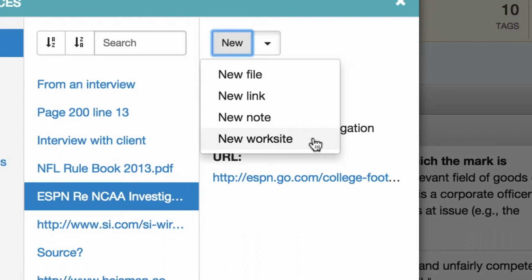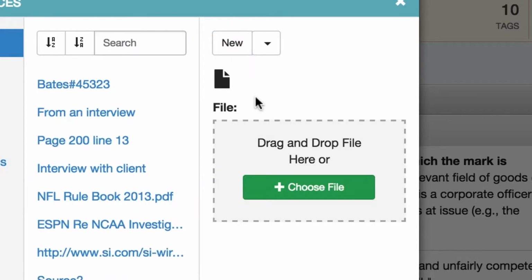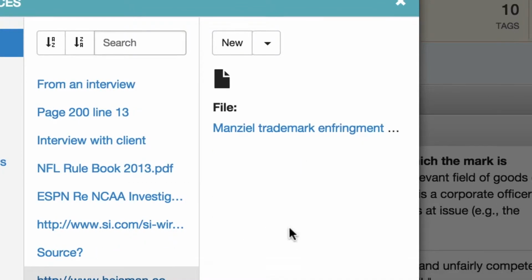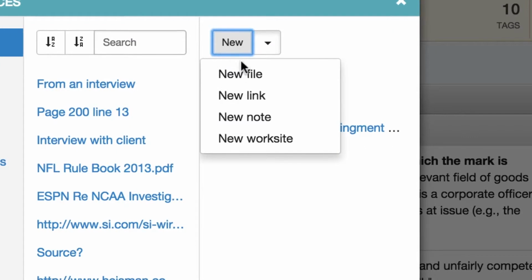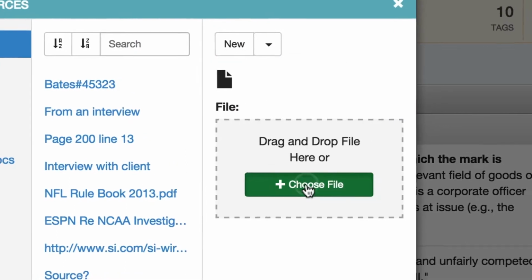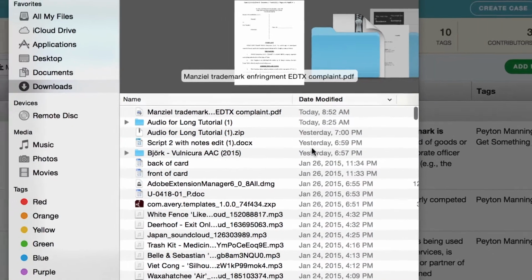To upload a new document, select File from the dropdown. This pulls up an interface for you to choose your file here. From there, you can simply drag and drop a file, or select the file from your native file browser, just like you are used to doing. There are no intermediate steps.